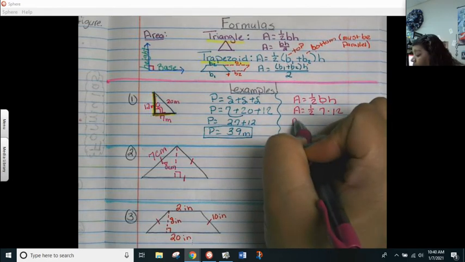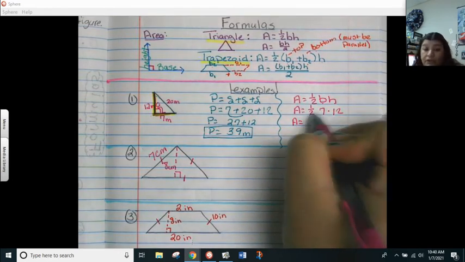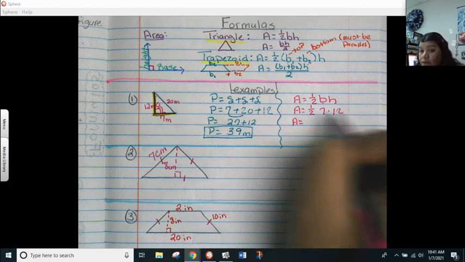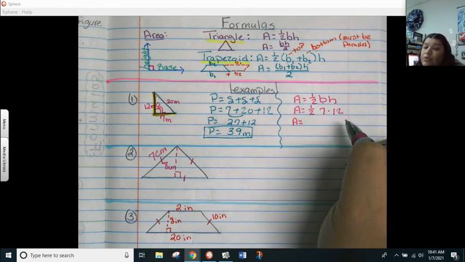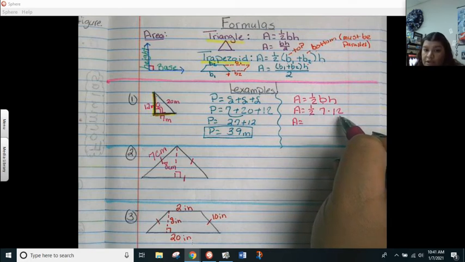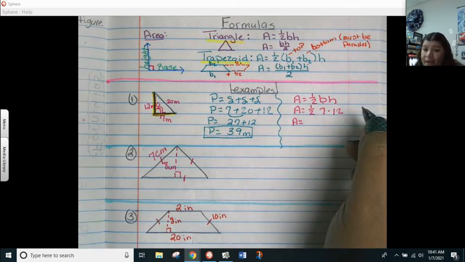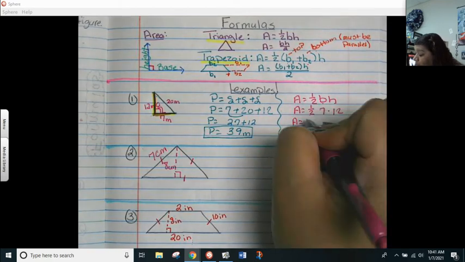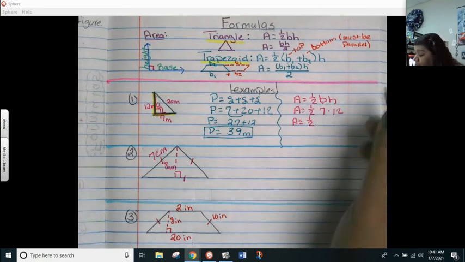Now you can divide a number by 2 if you want to. I can divide 12 by 2 if I wanted to do that. Or I can do 7 times 12. It's up to you what you want to do. I always like to divide my numbers if it's a huge number to get it out of the way. But if you want to multiply first, and most students do like to multiply first, that's fine.